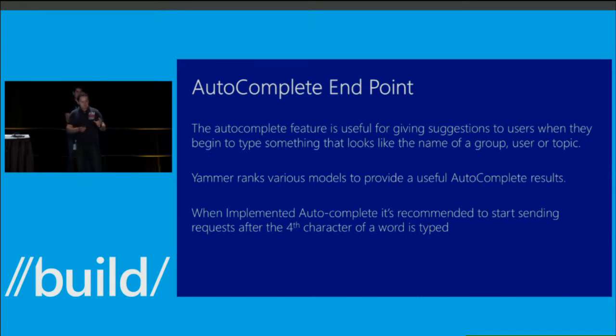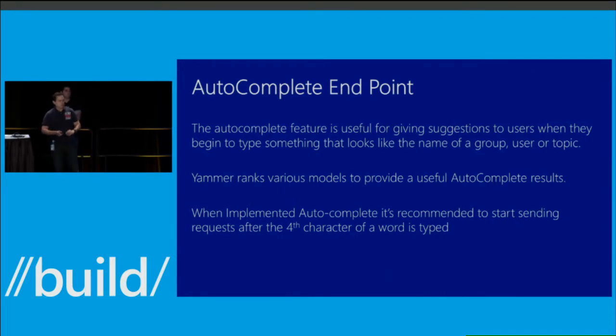So when I start sending an autocomplete request to the API associated to a user ID, it's going to start bringing information. You can bring many different models: users, groups, open graphs, etc. So it will start bringing those models that are more socially relevant to that user. It actually is leveraging all of that social context for that user.